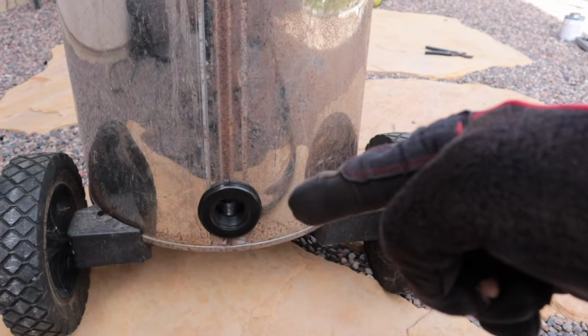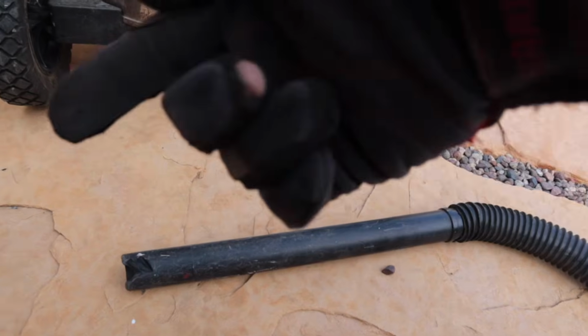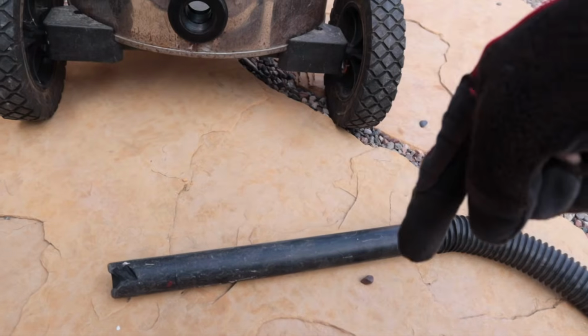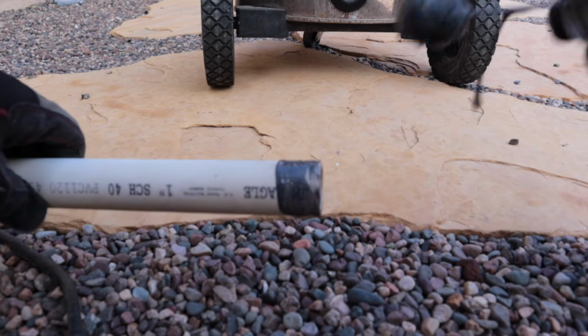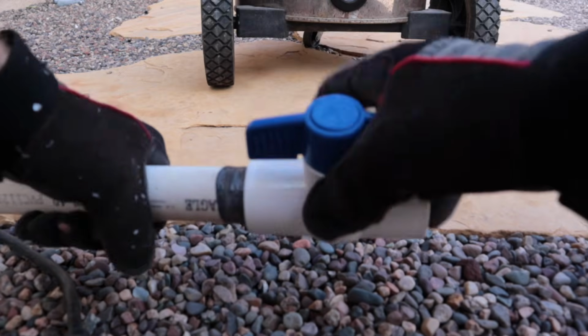So now with that in place, it's time to move on to the business side here, and that is the vacuum nozzle. And we're going to be adding a piece of PVC pipe and a 1/4 turn valve onto this so you can submerge it all the way to the bottom of the pond and then turn it on so it's not sucking water through the entire time. So we'll start by putting a little bit of PVC pipe glue on our pipe here, and then we've got our 1/4 turn valve. Put that on there just like that.